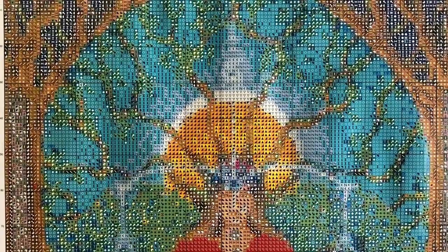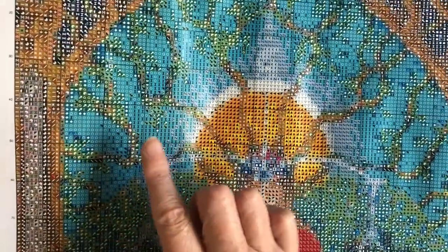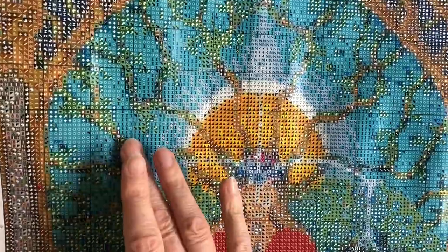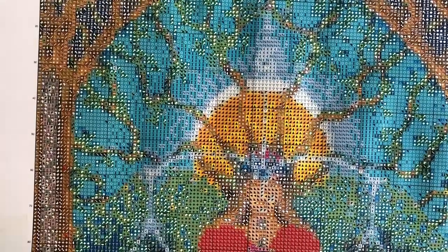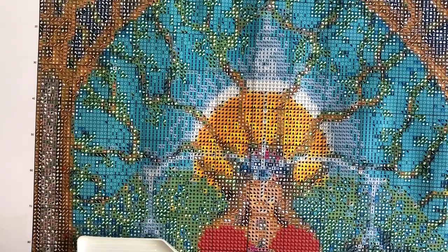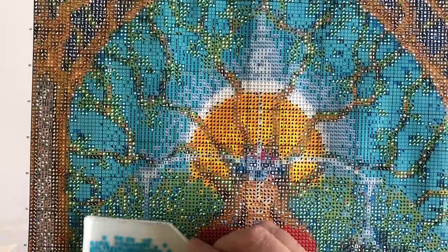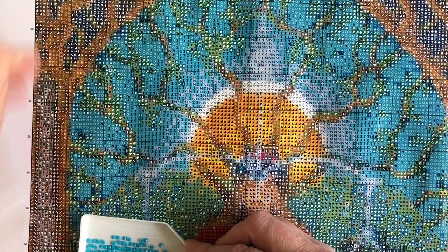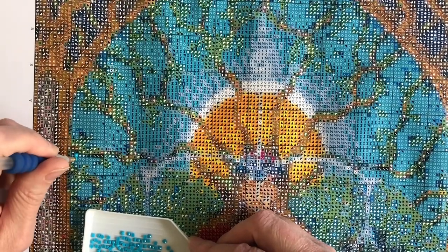Hello. Right, that wasn't even 10 minutes, but it looks like it's dried quite a bit. Now, if you listen, it is tacky, but it's not really sticky. I'm just going to try and apply a couple of the zeros and see if it sticks. Yes, they are now.